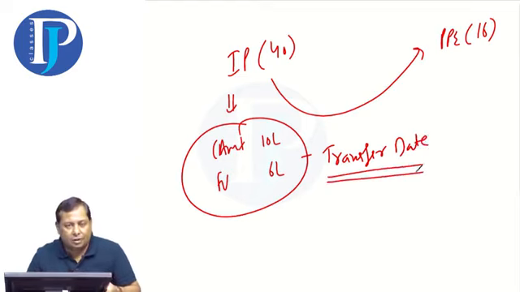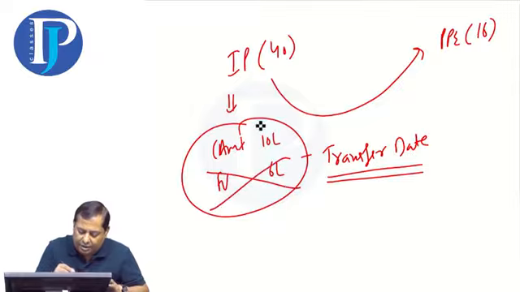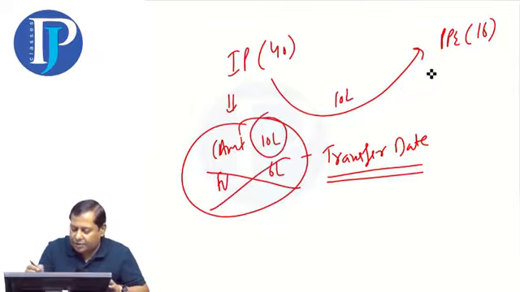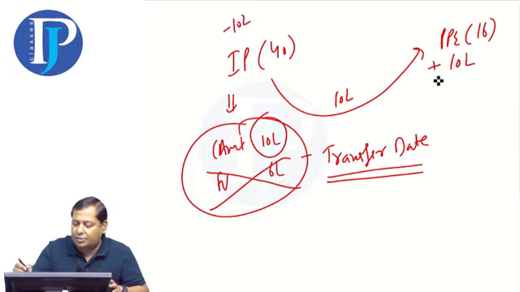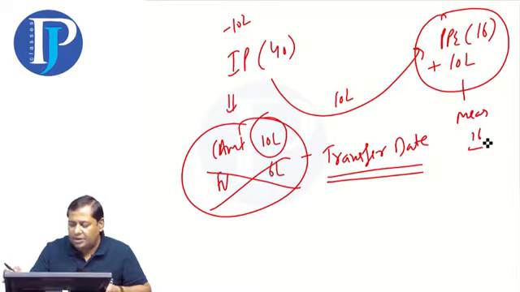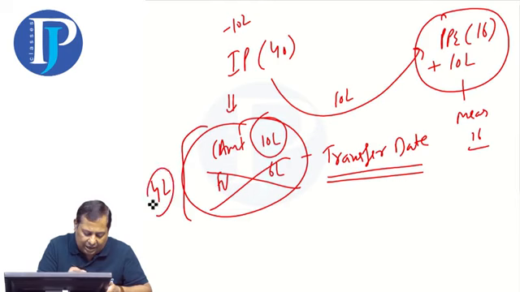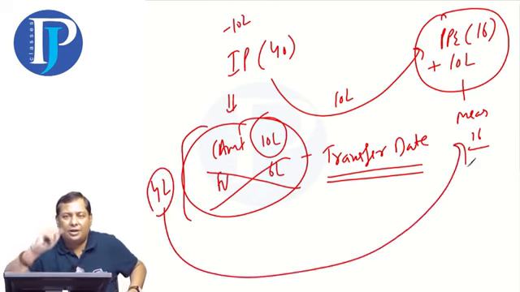The information for transfer will be available to me on the day of transfer. Keep one thing in mind, fair value isn't taken. We will transfer it for 10 lakh rupees. 10 lakhs will be deducted here and added here. What will happen? Now you have reached 16. So now the measurement of this property, we will do it as per 16. The impairment loss that you are seeing here for 4 lakhs, this will be recorded by Ind AS 16 and not by Ind AS 40.